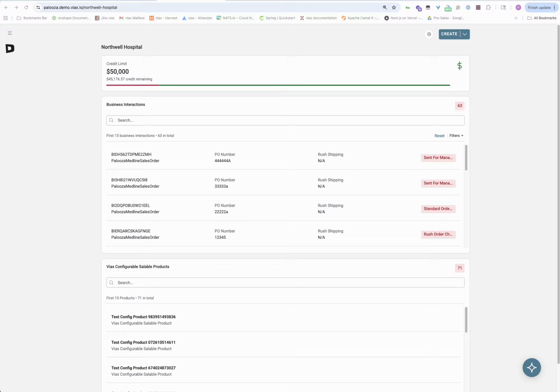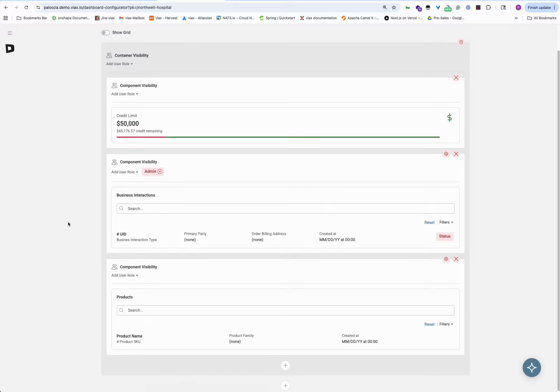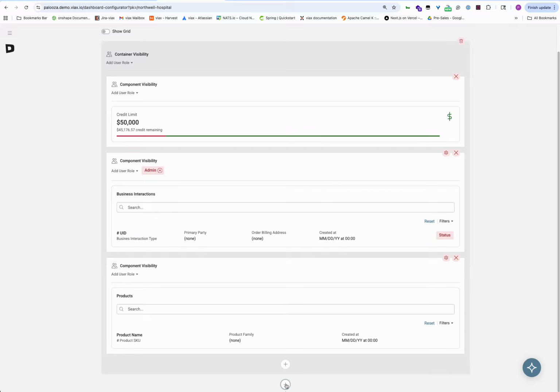So now we're going to do the second part of creating this dashboard, and that is to create components that are going to filter the content delivered based on the user's role. In this case, managers and directors. We're going to want them to see specifically which orders they need to give their approvals on. So we're going to start off by selecting back on setup again. We're going to add a new section to the bottom, so I'll select this bottom plus sign.